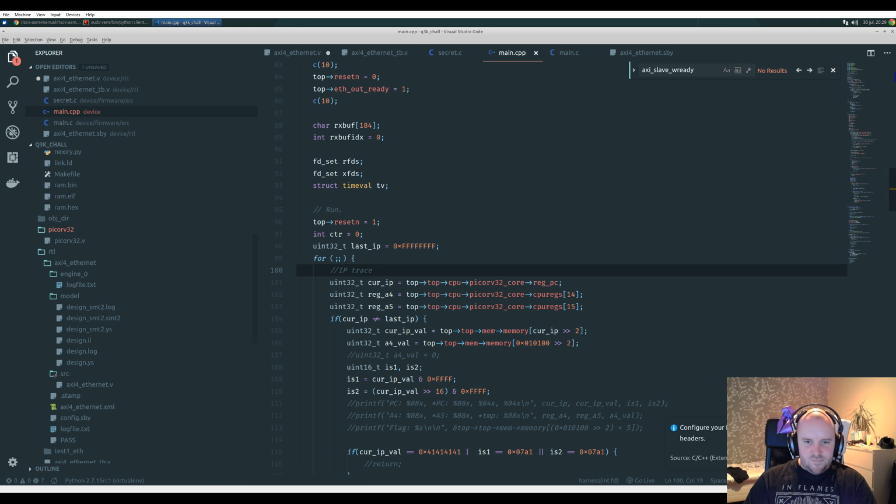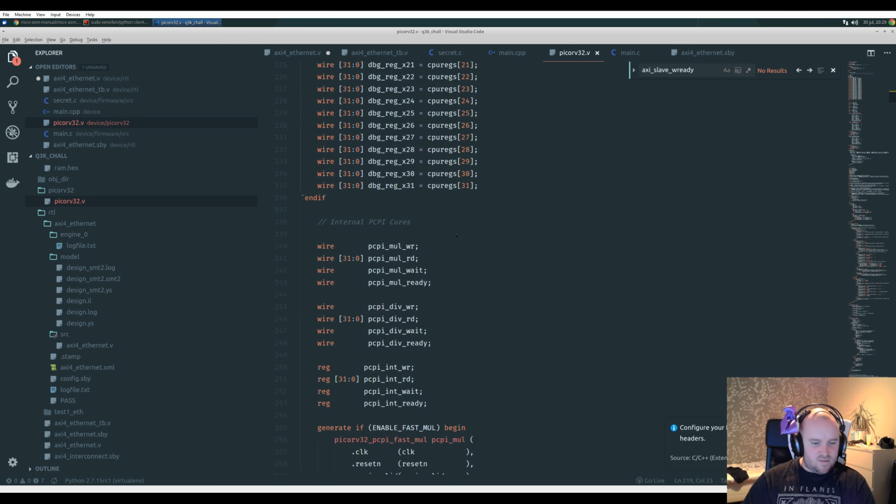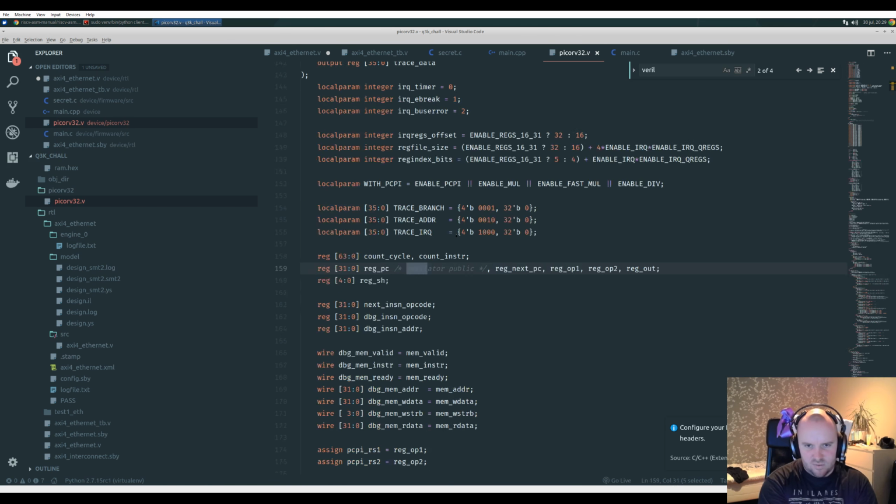I wanted to look at registers and memory. There is a comment you can add to the Verilog code, verilator public.